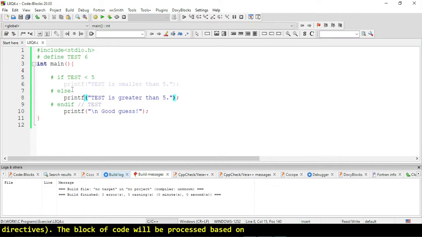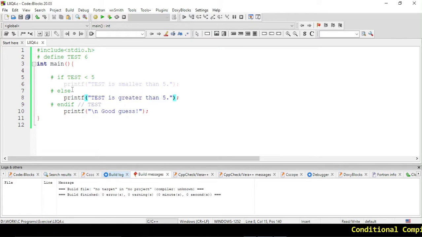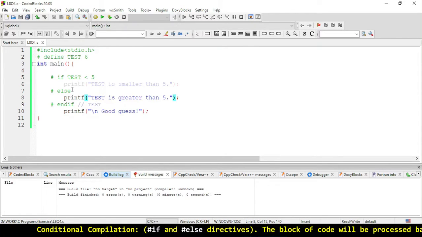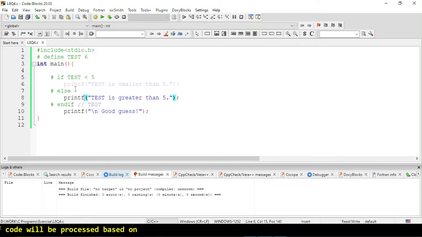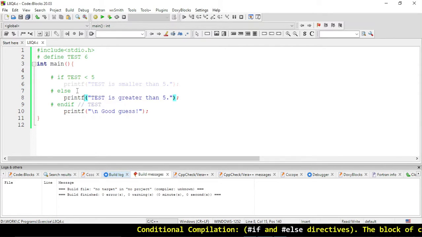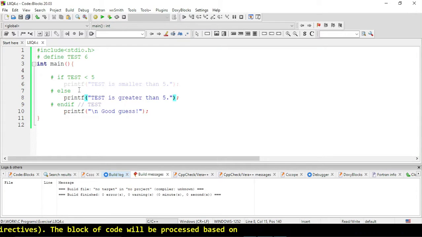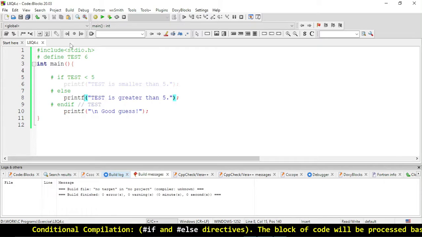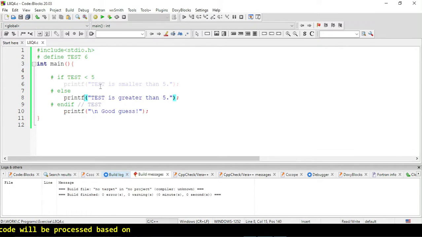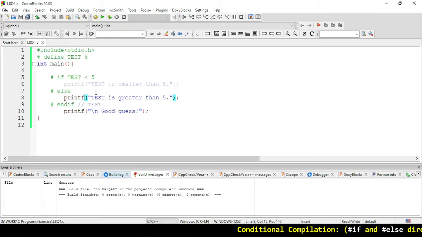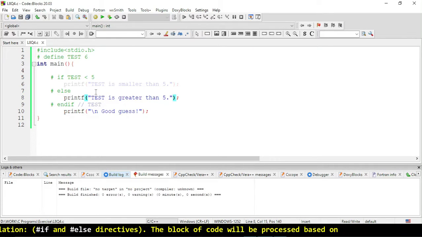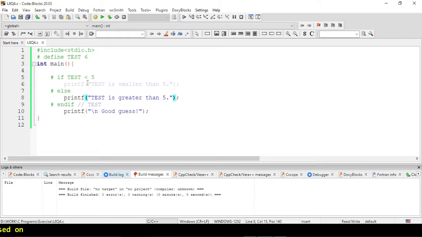As with the ifdef directive, if we want to assign one or more conditions, like an elif block, here we also have the #elif condition. So let's implement this in this example itself.